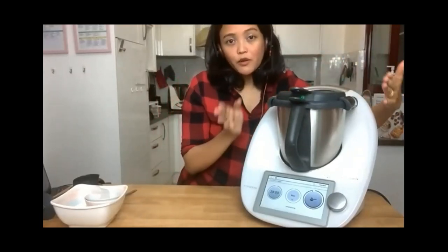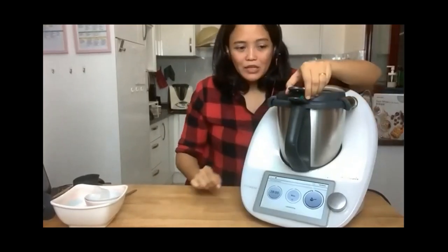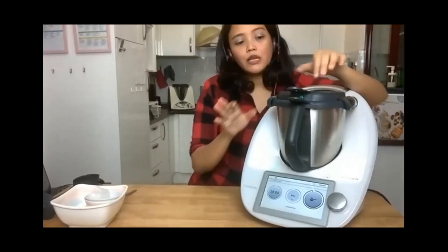The safety mechanism of the locking arm has locked the ears of the splash guard. You know, don't be stubborn. Don't try to take it off. That's why the locking arm closes onto the ears. And even if you try to pry it open, you are not able to. So this is the safety mechanism to make sure that whenever we're using high temperature mode like sugar staging, whatever splashes occur inside, whether from hot sugar or hot oil, are not going to hit you, the Thermomix and everything else around it, because it can get very bubbly and gurgly inside.